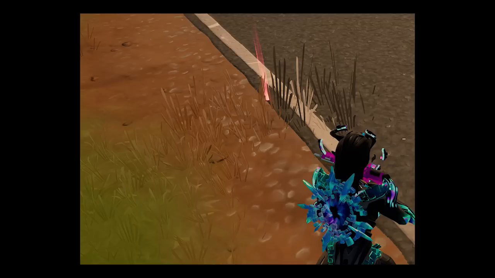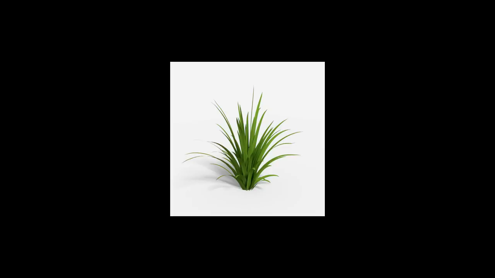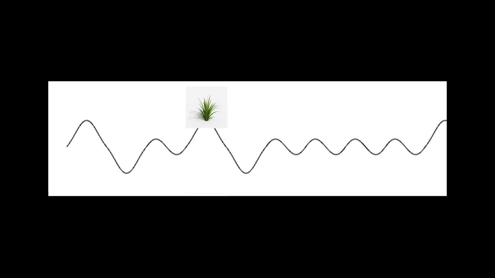For example, this grass from World of Warcraft blends into the underlying terrain. This is very easily achieved, since the grass is already sampling the terrain's displacement map in order to properly place itself on top of the terrain.